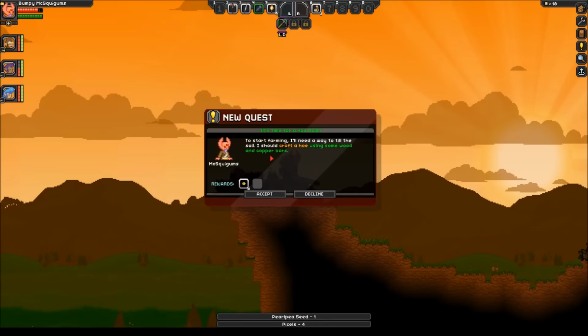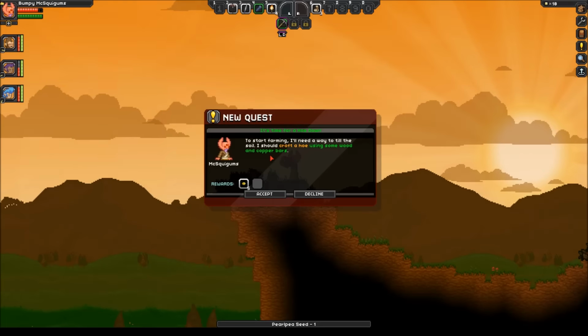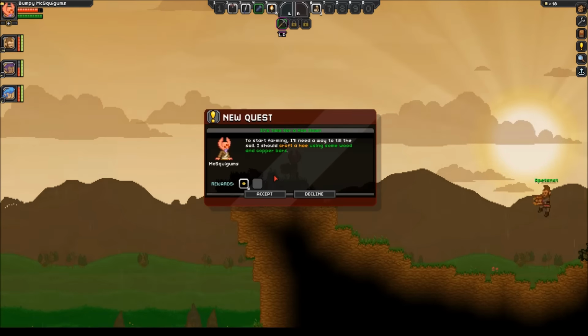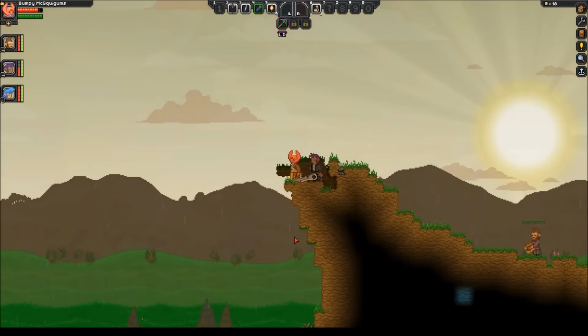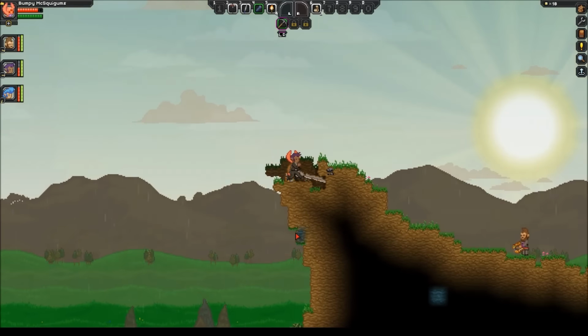All right, new quest. It's time for a hoedown. To start farming, I'll need a way to till the... Sorry, I saw somebody fall off the cliff next to me. To till the soil. I should craft a hoe using some wood and copper bars that I don't have. All right, what's down there and how badly did it hurt? I've got copper. It's a walk at a bar.